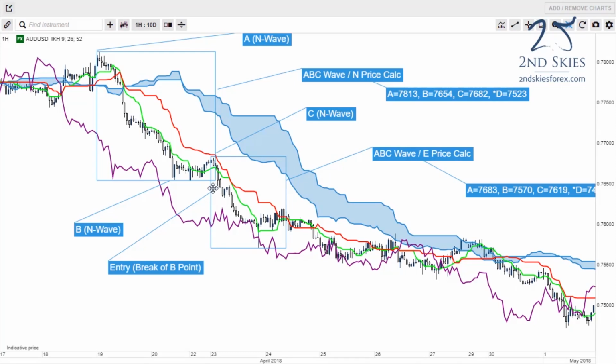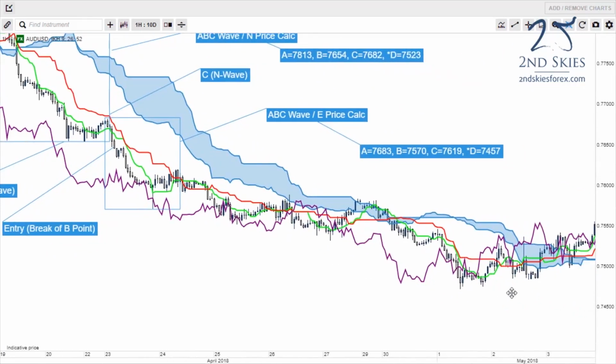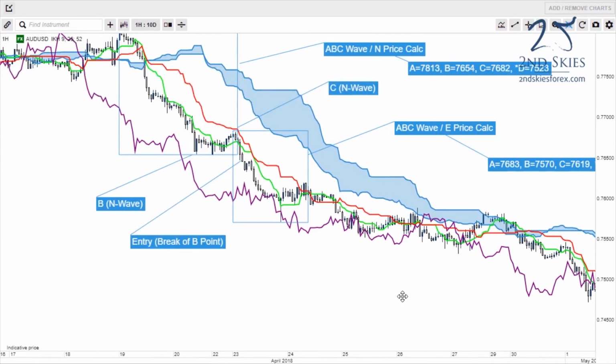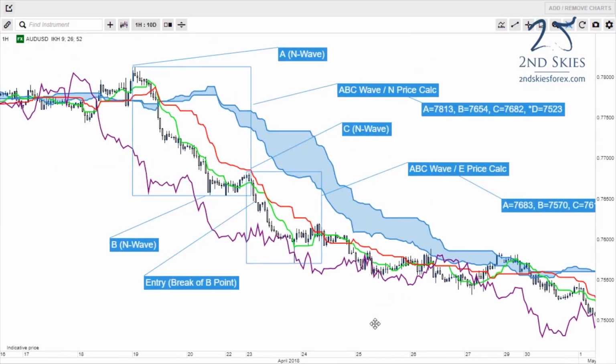So here's our entry point, basically. It's going to be just below the low of this here. We're getting in. Don't pay attention to the candle. I'm not getting in on the close of this candle or the open of this one. I'm just getting in, basically. As soon as we get the break, that's our entry. And eventually we hit it. I think the target 75.23 was touched right about here. Don't worry about stop loss and take profit. I just want you to get the basics of the wave 1 setup entry conditions at this point.